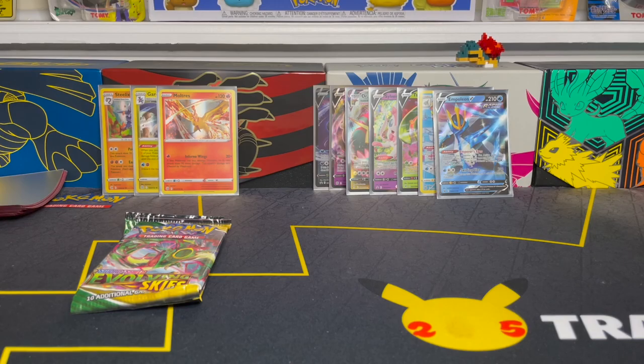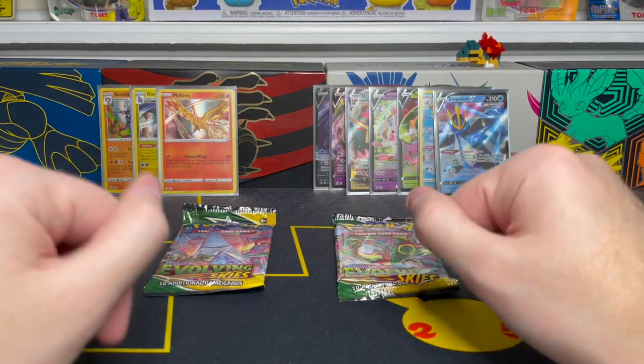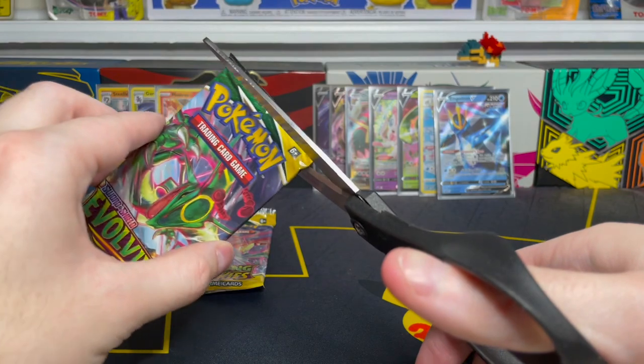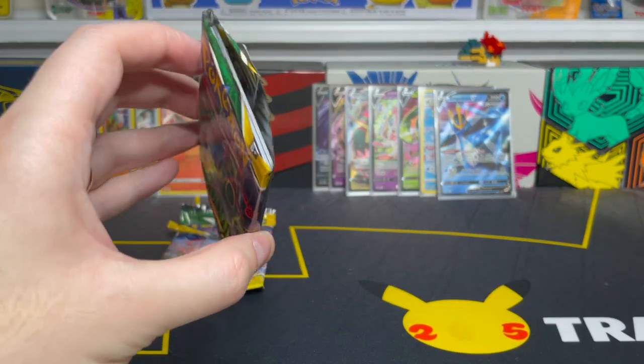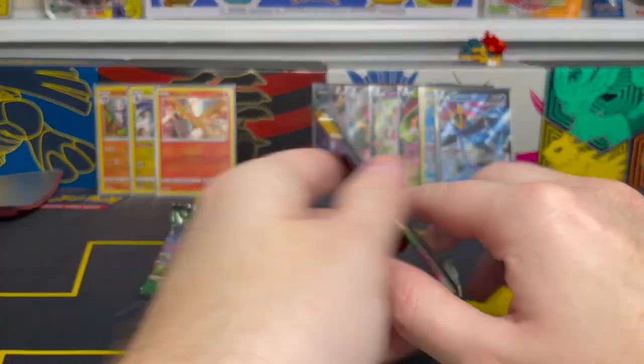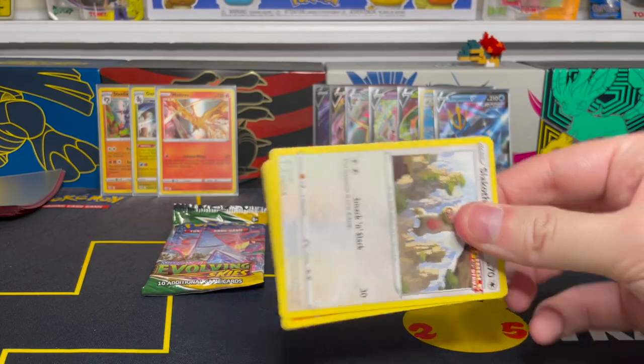All right, guys, so no hits out of this tin yet, but if there were any packs I wanted to get hits from, it would be these two Evolving Skies packs. So maybe that's a good sign. Maybe that means we'll get something nice out of one of these two, or maybe even both. We'll chop this top off here, and we'll see what we can get from our first Evolving Skies pack from this Empoleon tin. So let's slide these cards out of here.